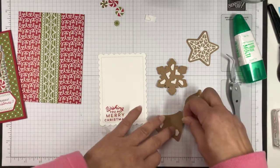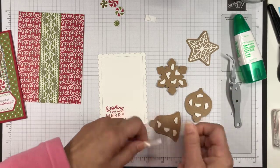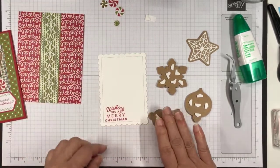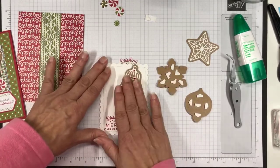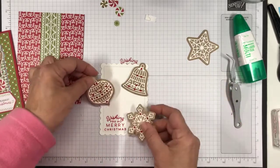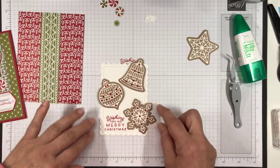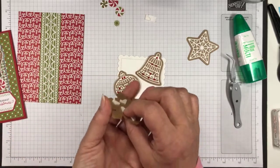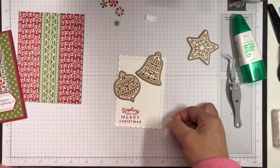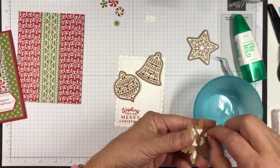I'm really using a lot of glue dots here on the backs of these guys. Okay. There we go. All right, so now I'm going to basically place these on my panel. I think something like that. Oh, there's my little scrap bowl, so I can pull all my covers off and put my covers right here.